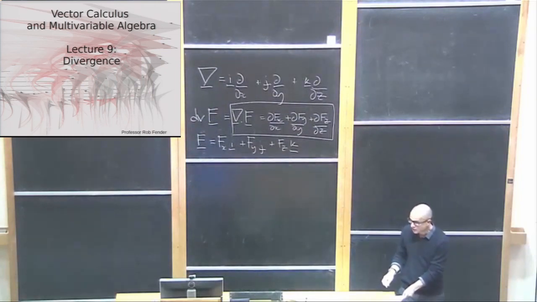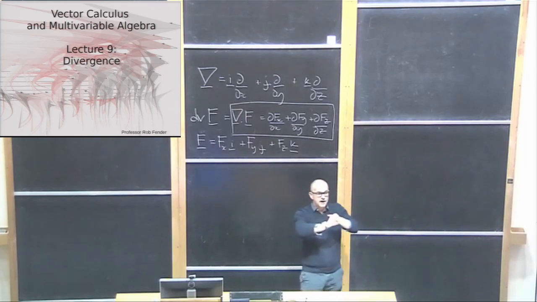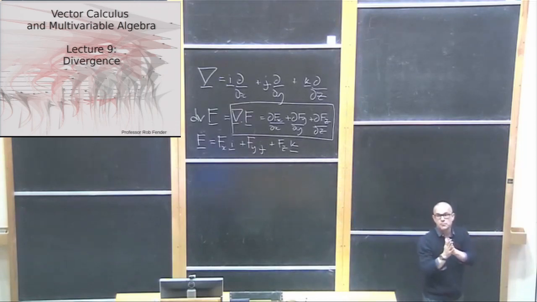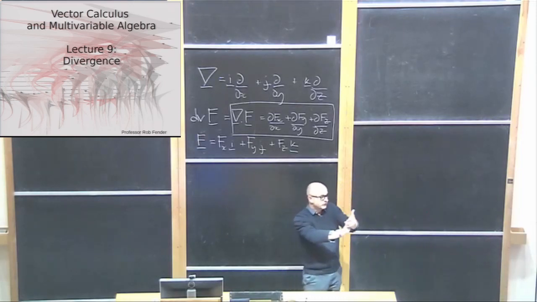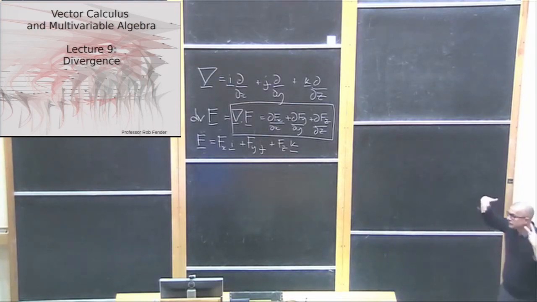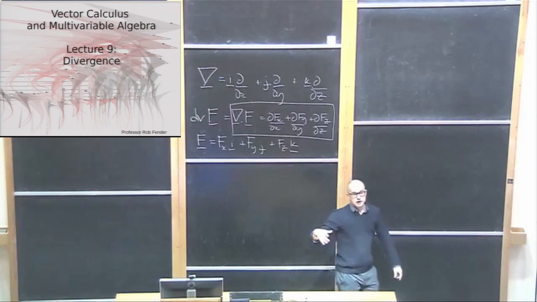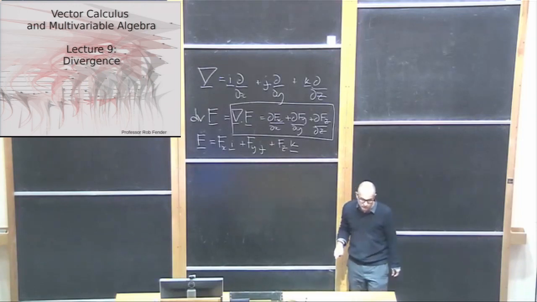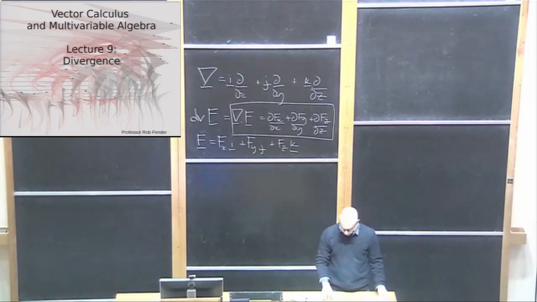And as we'll discuss in a moment, and as I've already said, and as is also obvious from the name, which is appropriate, this is the tendency of a vector field to spread out or to compress at some point. And again, just as when we were talking about surface integrals of vector fields representing the flux of a vector field through a surface, the easiest way to conceptualize this is to imagine that your vector field is somehow a flow, and so the divergence of your vector field tells you about the tendency of that flow to spread out or to compress as a function of position in the vector field.